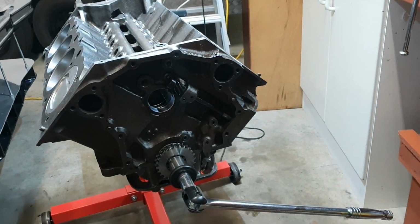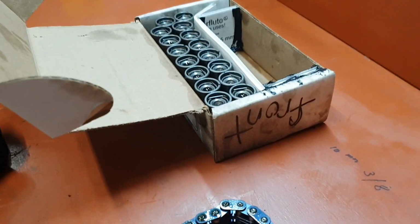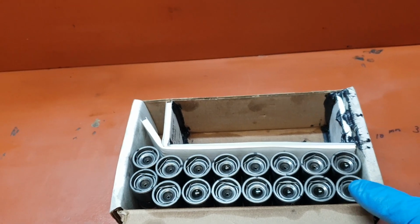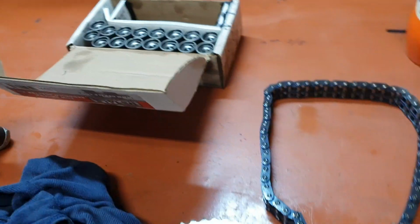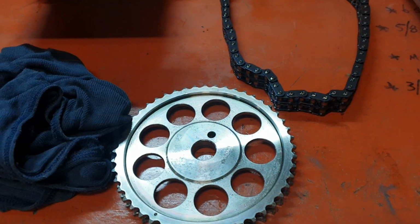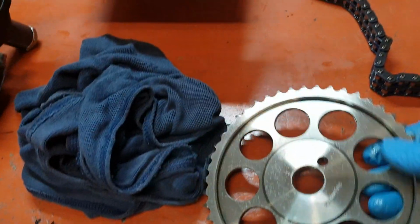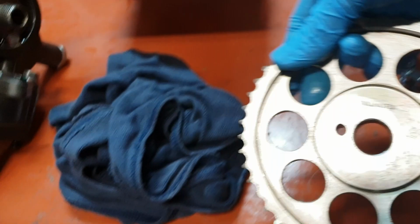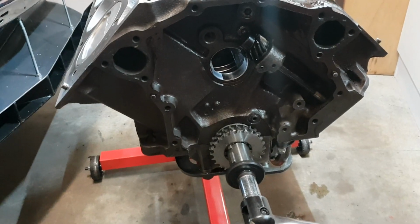I'll see if I can set the camera up, and we'll just do a little install on the camshaft. I've got all my lifters in position, so I know that's the front of the motor, and they're all in. Each lifter will ride on the same lobe as before, so we don't get them mixed up. And I'll put the cam chain, which is a double row chain, and it's an actual Roll Master. That's the brand, a Roll Master, and we'll put the sprocket on, and we'll go from there.